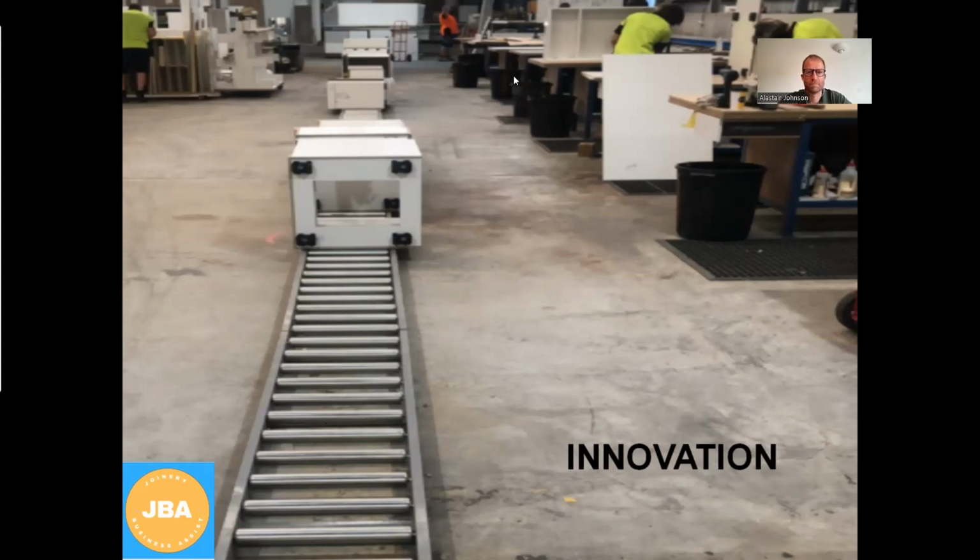So that's a brief run through of some of the things Lean can do for joinery, but obviously it's not a cookie cutter program. It's about finding the things that apply to people's individual circumstances. If I start working with somebody, it's about trying to find out what they need, when they need that element of things, and then chopping it up to make sure that we're doing the right thing at the right time. It does suit their goals and their needs and what they need to get out of it.